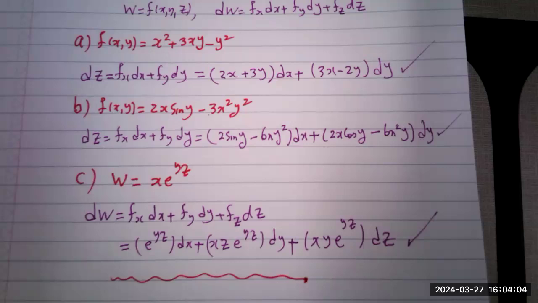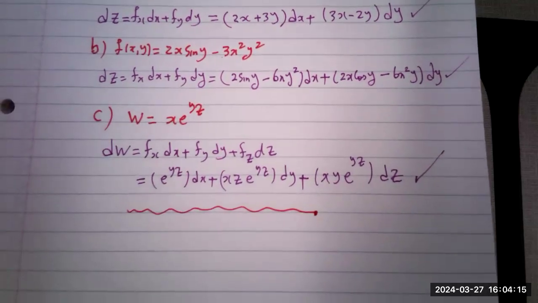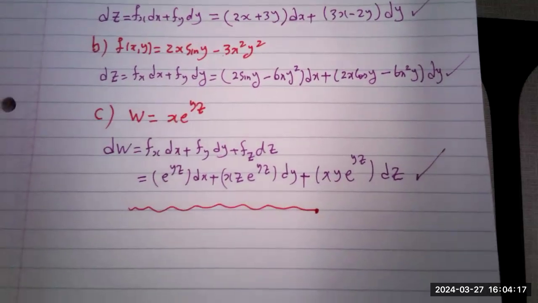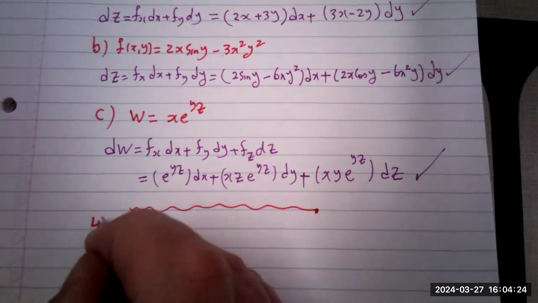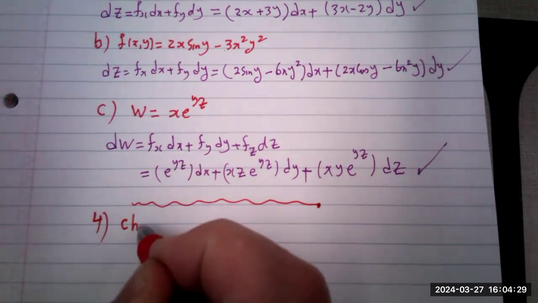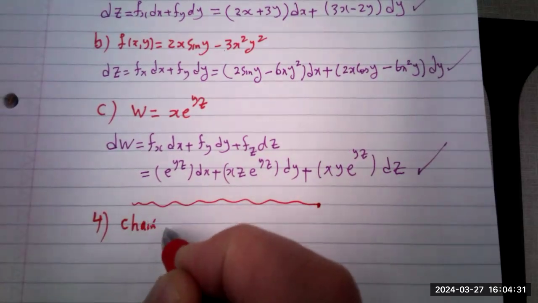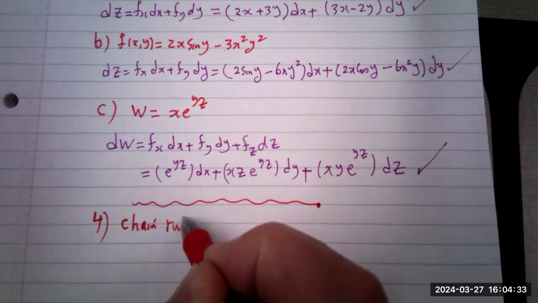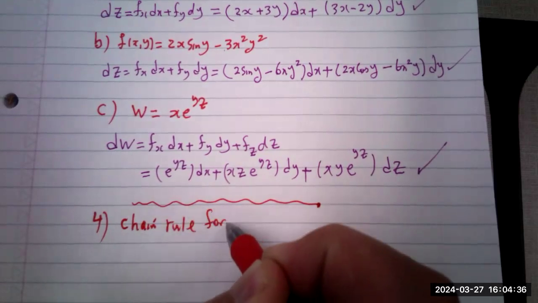Okay, the next question, of course, is going to be chain rule. Okay, we just give you one format. We just put 2 over here, but we just give you 1. But mostly we are interested in the chain rule for a function of 3 variables. Remember, it's a kind of differential, but for the composition of 2 functions. So this is going to be the idea of this question. Third question, chain rule. Okay, that's it. Chain rule formula.